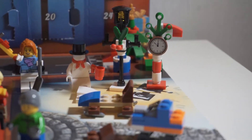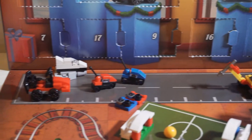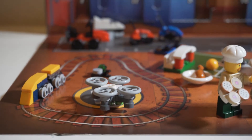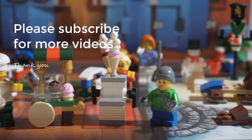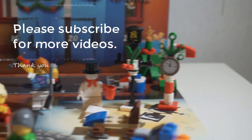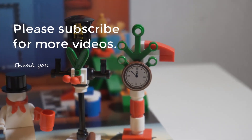Would you rather be unable to use search engines or be unable to use social media? I don't even know what search engines are. Give up boxing for a month — that means you can't do that for a month. Give up the internet for a month. Yeah, see, everyone loves the internet.